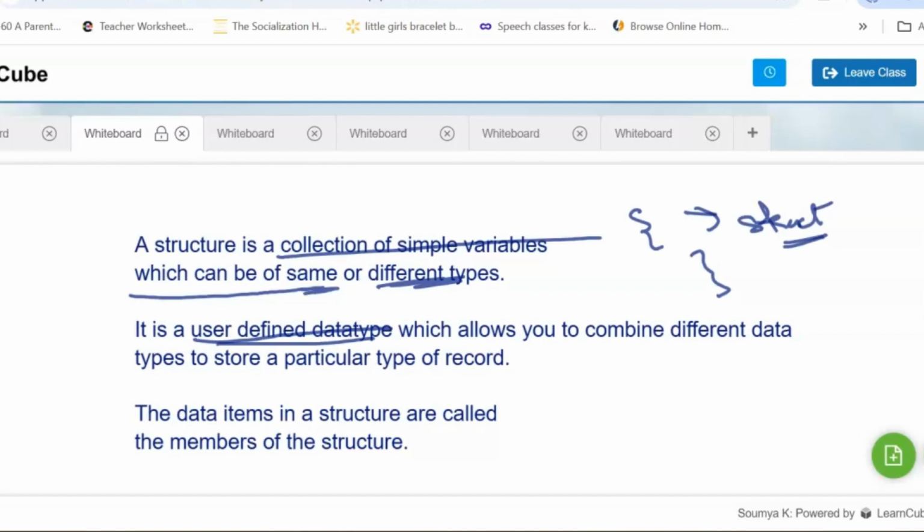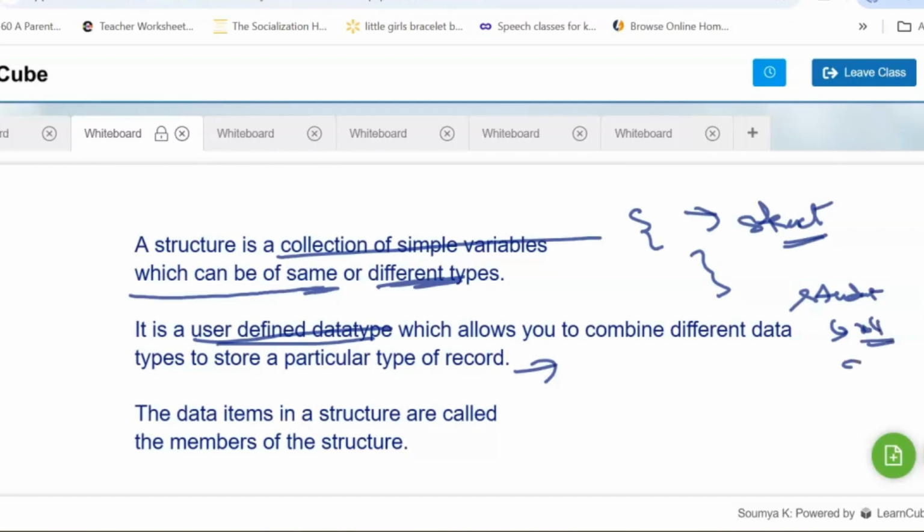User-defined data type means it is defined by the user. How the user wants it, he can change it accordingly, and it allows you to combine different data types to store a particular type of record. So to create a particular type of information, it can be of a student. If it is of a student, what are the requirements of a student that you have to mention?